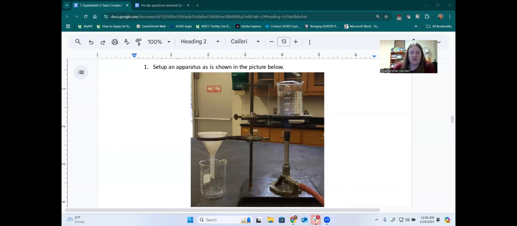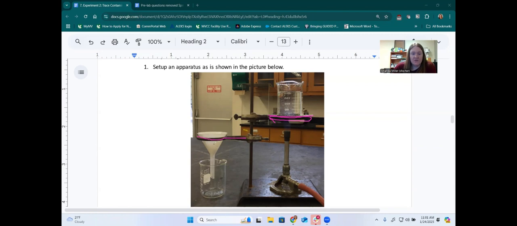What's hard to see on here is there is a wire screen right there that is keeping the beaker up. And then we have a circle here called a ring stand. So your ring stand and then wire screen and then beaker all go above the Bunsen burner. I'll have a setup in the lab for you to look at so you can see it in 3 dimensions. And then down here we have another ring stand and then a funnel.